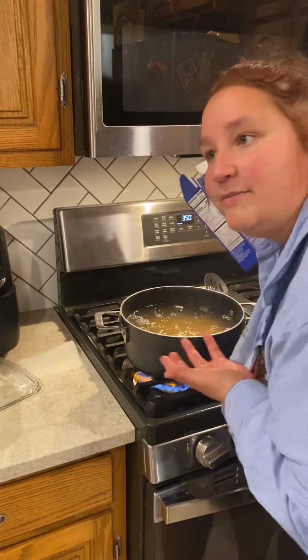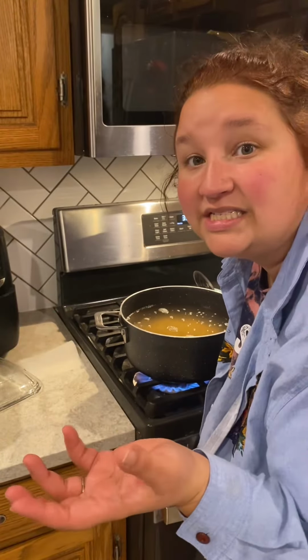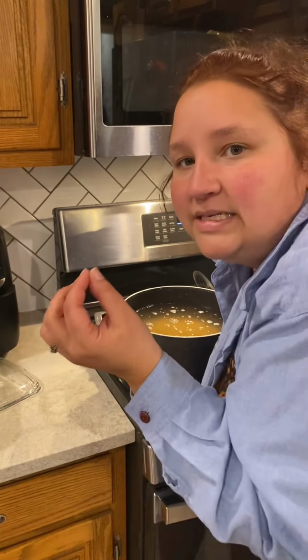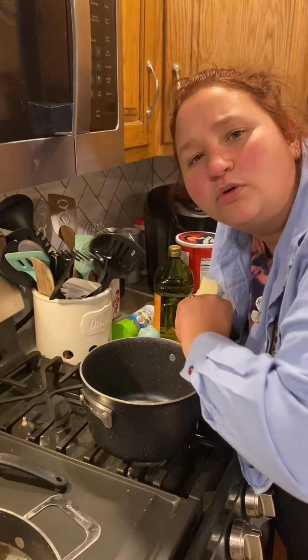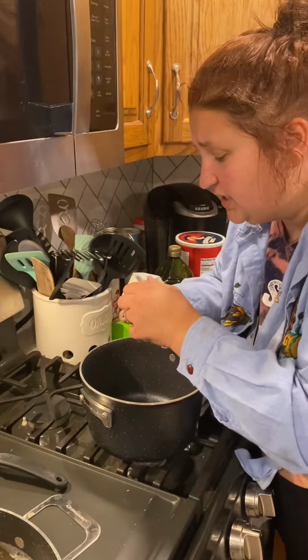My water is boiling. Dump in your pasta. I'm using a pound of pasta. You will want your pasta to cook for 2 minutes less than what the box says. I don't go by the box. I just cook it until it's al dente or a little less than al dente, so it has a little bit of bite to it. Al dente means to the tooth. There are so many schools of thought on mac and cheese. Honestly, I've never really had a super bad mac and cheese.